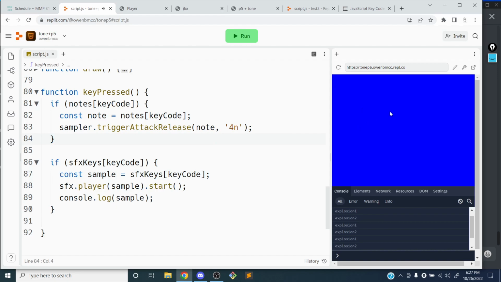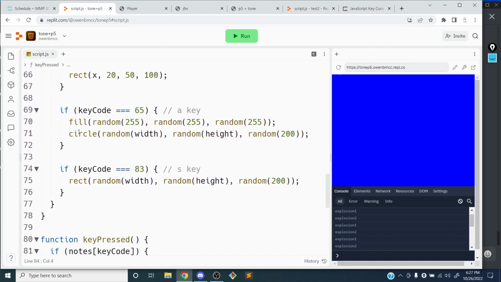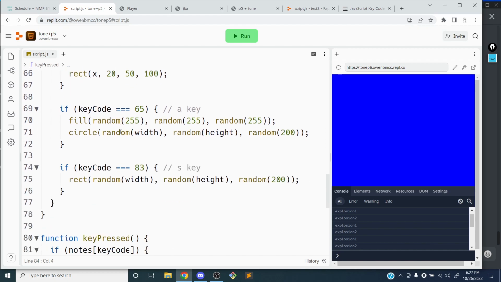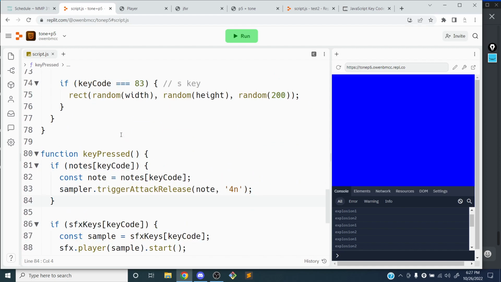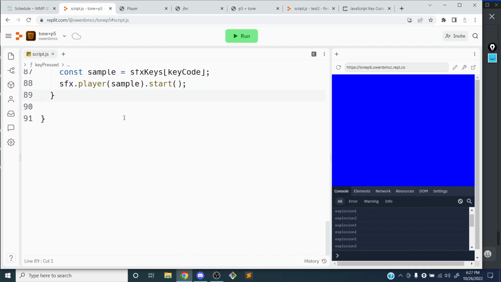Okay, so now I have both my sampler and my explosion. So let's map, instead of drawing our random circles for the keyboard, let's map that to our explosion.